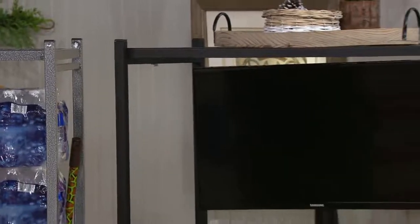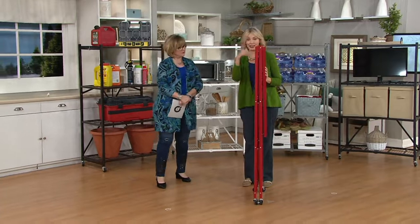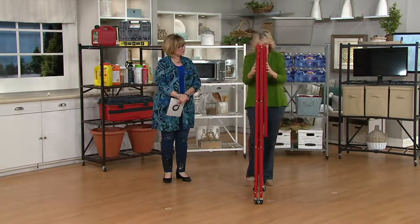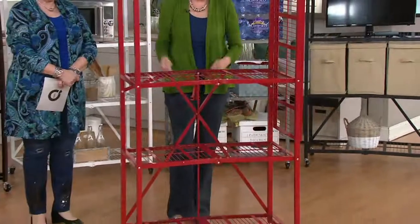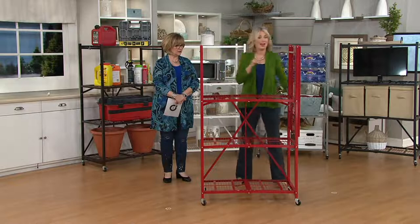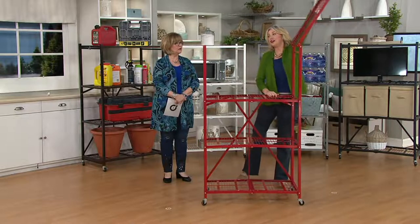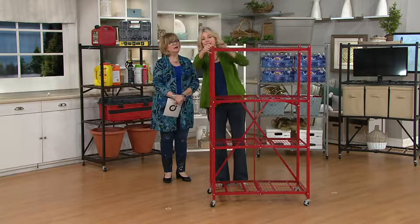So how does this work? It's made by Pop-It. You're going to pop it out of the box — it's going to look just like this. You open it up, and the three bottom shelves will just fall into place. Then we lock it — there are two latches on the back. Then we swing over the top shelf; there's a latch also attached. So zero assembly.